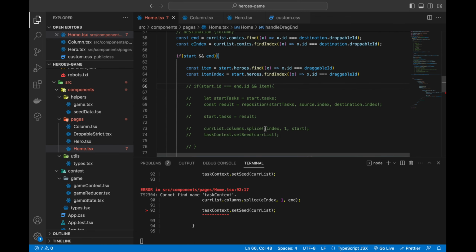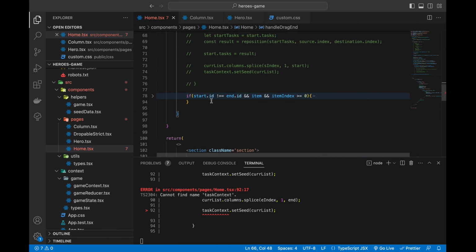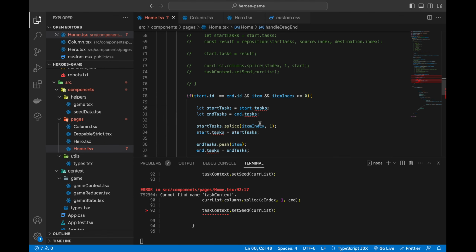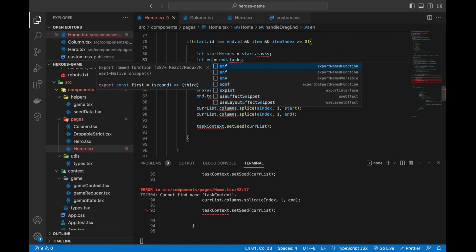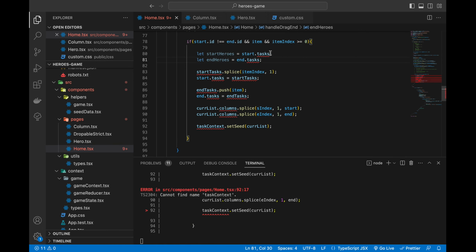So we want to say if the start.id is not equal to end.id, that is, if the source is different from the destination, then that's when we want to do the magic. So we're going to do start heroes here and end heroes. So it will be heroes.